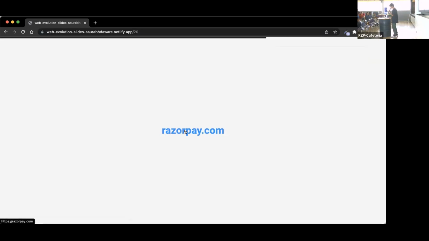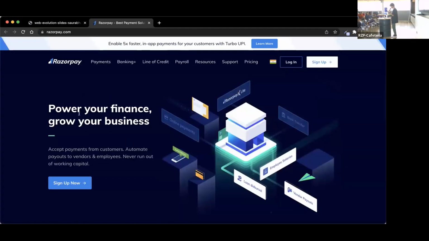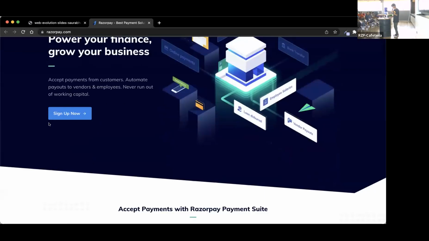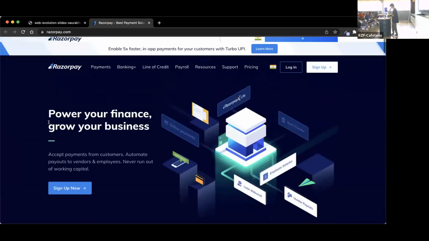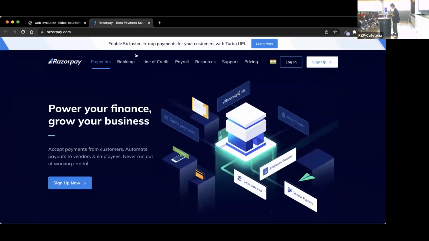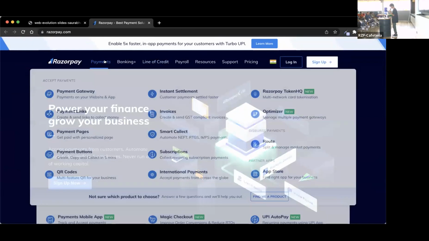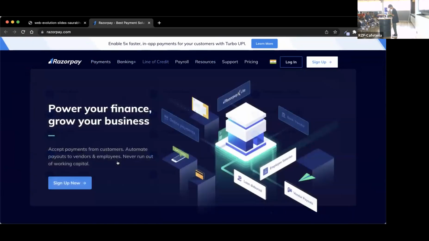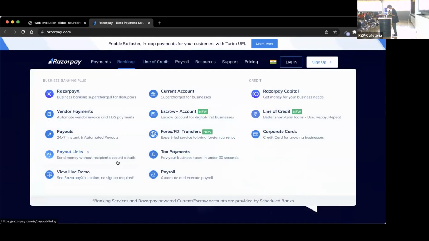But before that, I wanted to show you some Razorpay.com examples. Razorpay.com is on a similar setup where it renders to string on the server. We also cache on CDN, and then we hydrate on the client side. So if you see this page, it's just rendered on the server, and then these interactions that happen, they happen on the client side. One cool thing that I want to show was, let me.